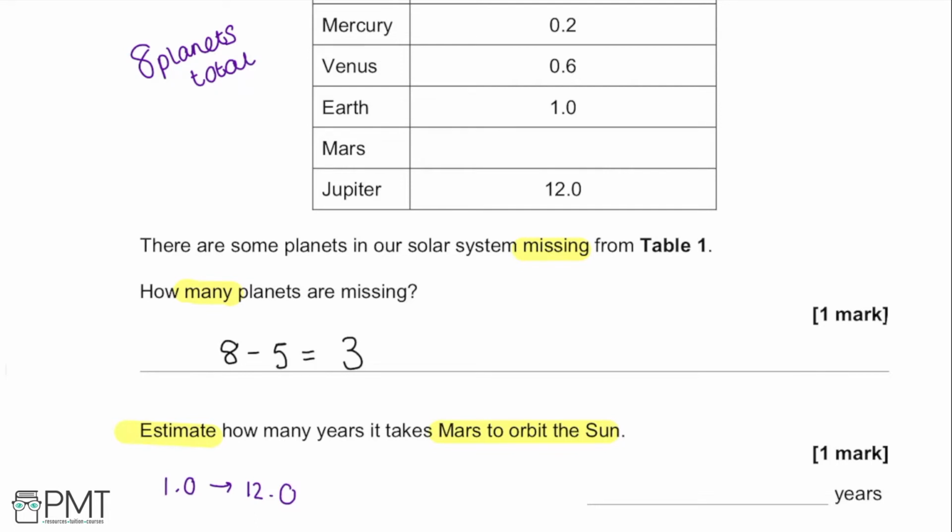We're going to get the mark for it. There's no real way of estimating what the time taken is going to be, so we can just go anywhere between the range. I'd probably go somewhere in the middle, but really anywhere works. I'm just going to put an answer of 5, but we could have gone anywhere between 1.1 and whatever. It's still between the two and following the trend.